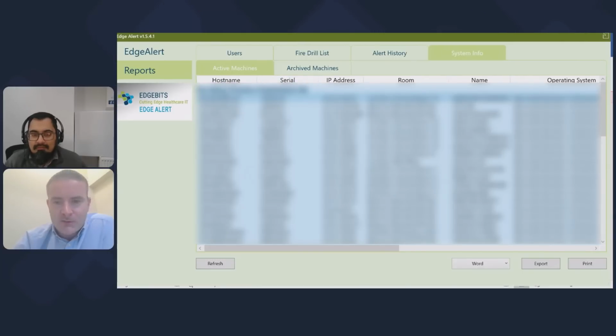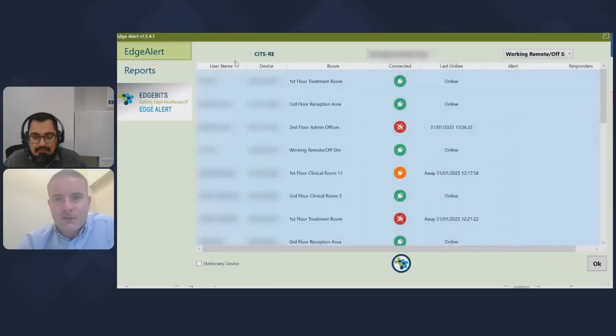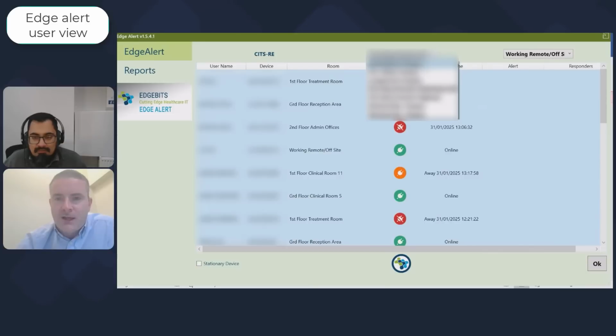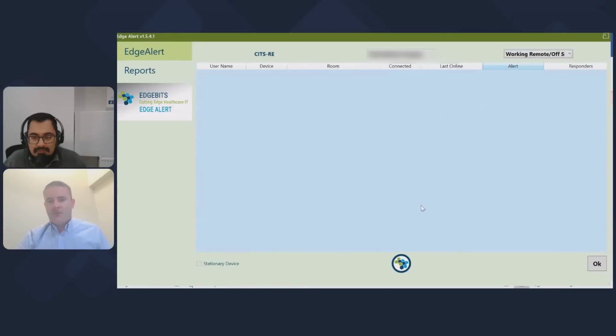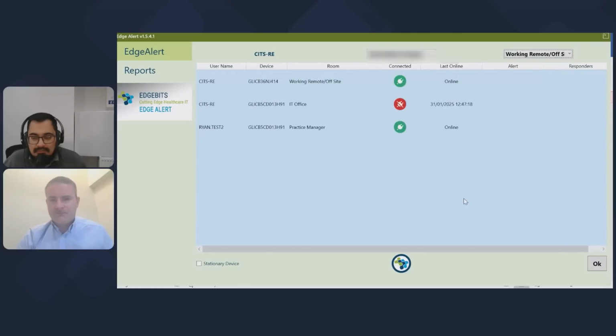So yeah, those are the reporting features that we've got at the moment. We are looking at adding some additional reporting features, which I will go into shortly. What I'm going to do is run through the actual alert and how that works and what that looks like, and then go through some of the information governance and security before we finish off, if that's okay. Yeah, go for it.